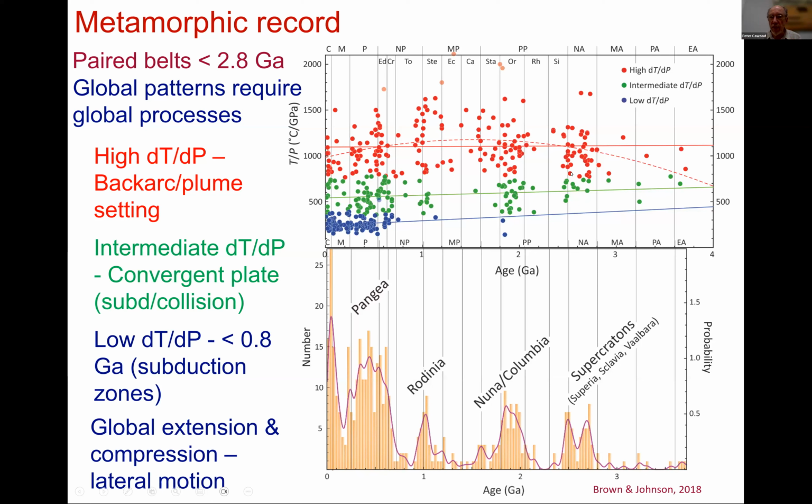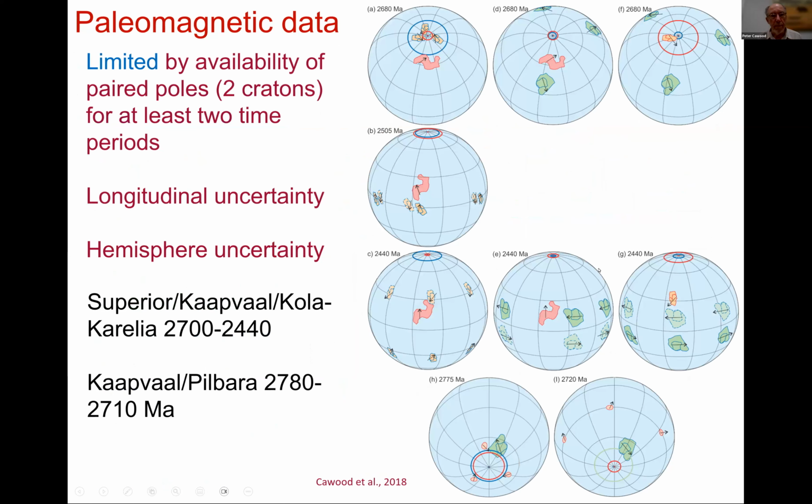In other words, we can't say that this red point occurred laterally adjacent to this green point. This could have occurred in the Pilbara, and this could have occurred in Zimbabwe or something. So we don't have that spatial association, which, if you're going to talk about plate tectonics and the linking between different metamorphic patterns, one would like to see that spatial pattern developed. With time, we may be able to develop that, but we're not there yet. So that's just a caveat to add.